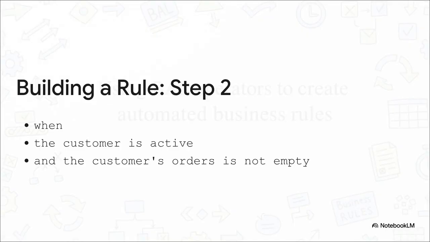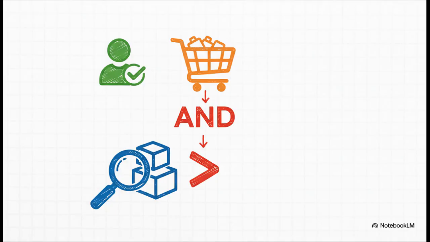All right, next we're going to add a second condition using our logical operator and. We're also using the collection operator is not empty to make sure this customer has actually bought something from us before. We don't want to run this rule on customers with no order history. And now for our final condition. We'll tack on one more and, but this time we're combining two operators. Size of to count the orders, and is greater than to check if that number is more than 3. So our completed condition now specifically targets active customers who have more than 3 past orders.